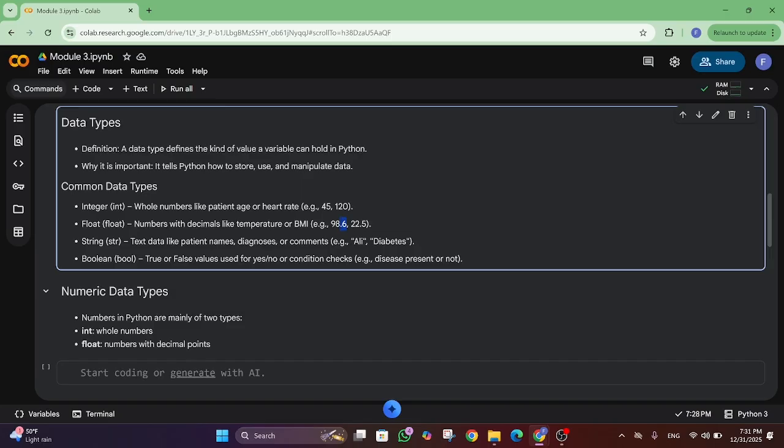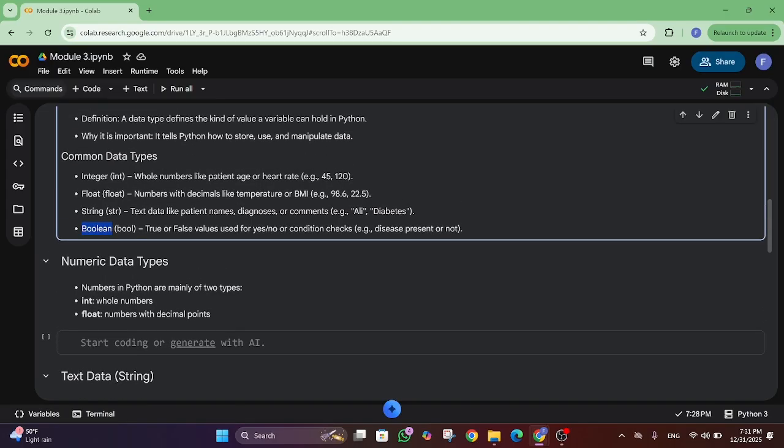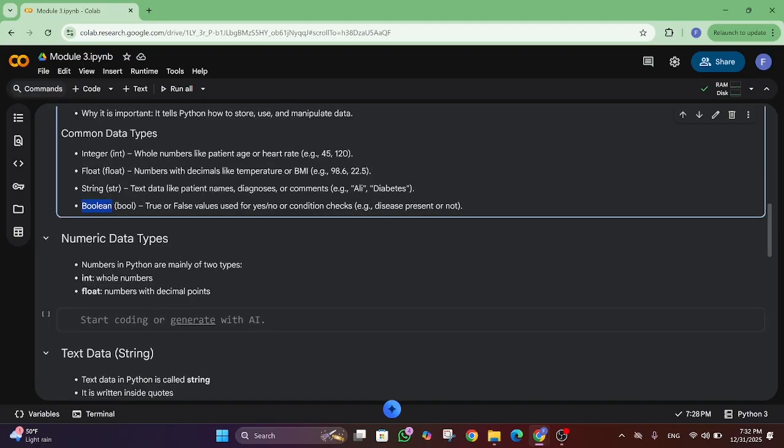You can see that there is a decimal in it. The third data type is string, which is used to store text data like the patient name or comments like these. And the fourth data type is boolean. Booleans store either true or false. So now let's discuss each one in detail.